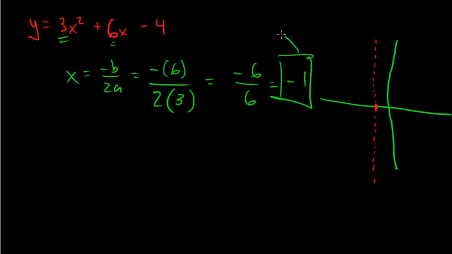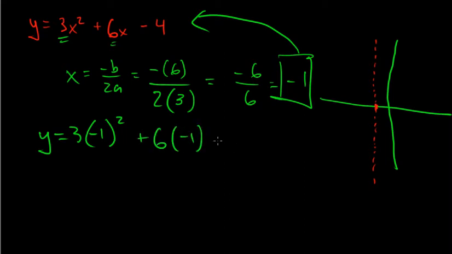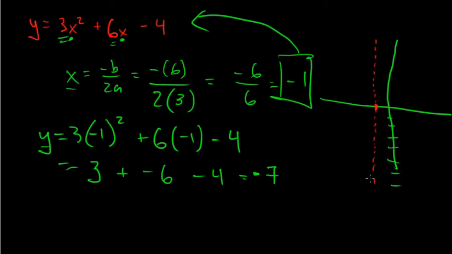I'm going to use this value of x, plug it back into the formula, so I get y equals 3 times negative 1 squared plus 6 times negative 1 minus 4, just putting in negative 1 for x here and here. In order to calculate the coordinates of the vertex, I know the x value, now I'm finding the y value. This gives me y equals negative 1 times negative 1 is positive 1, times 3 is 3, plus 6 times negative 1 is negative 6, minus 4. 3 plus negative 6 is negative 3, minus 4 is going to be negative 7. So the vertex is at x equals negative 1, y equals negative 7. 1, 2, 3, 4, 5, 6, 7, down here. That's the first point in the parabola that I know.